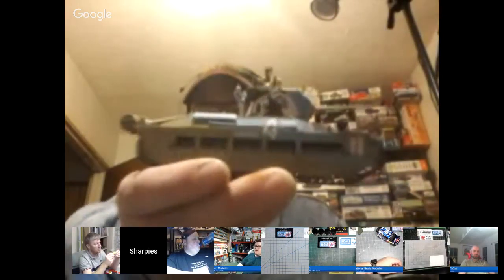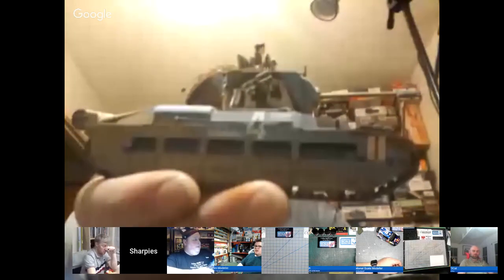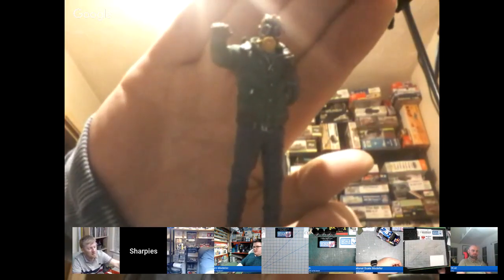Over to you, John. Right, well, I've finished off the Tamiya 1/48th Matilda. Little infantry tank from World War II. Very nice kit. And I made a start on the figure, the Clever Hunter from Nuts Planet. He's mainly just base coated with a few washes. Plenty of dry brushing and more washing and glazing to go.